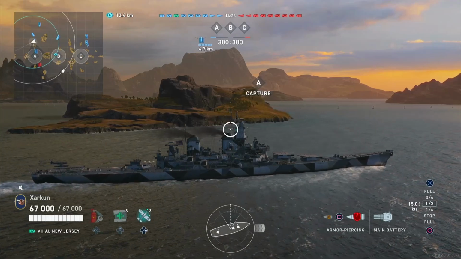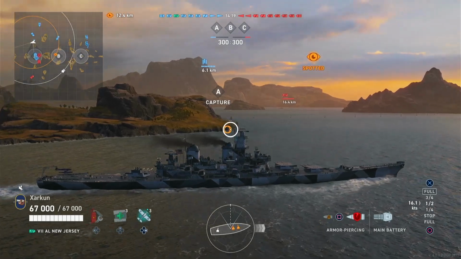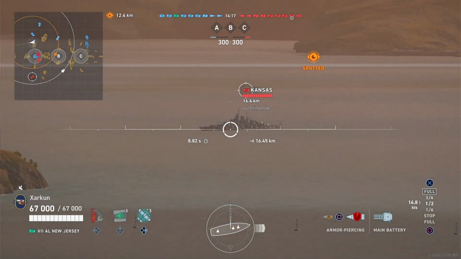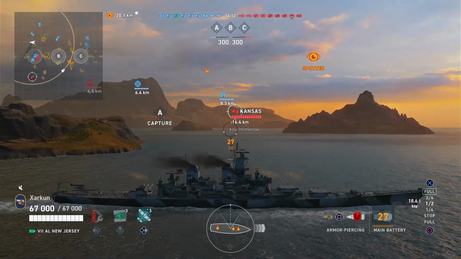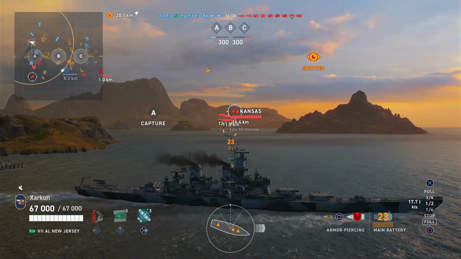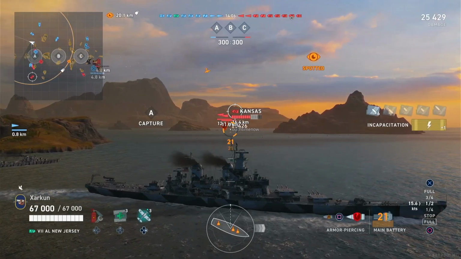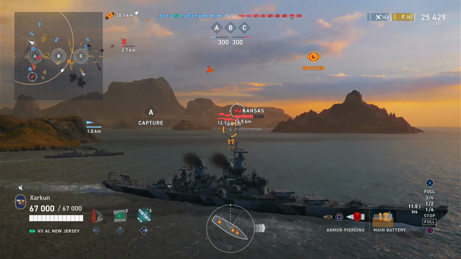In any case, both of the enemy destroyers are going to be on this alpha flank with us, and we are going to have to engage in a little bit of torpedo avoidance. We spot the Kansas, or rather the CV spots the Kansas for us. It looks like he's AFK or something because he's just sitting there, and so he takes like 25,000 damage from our first salvo. That wakes him up.